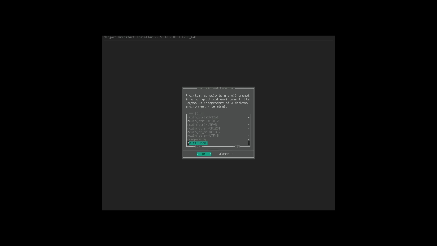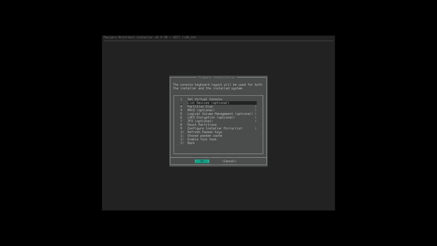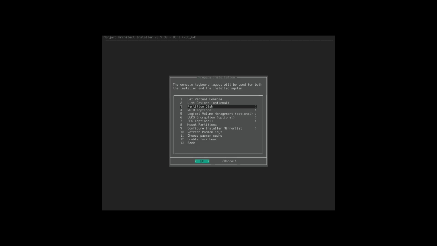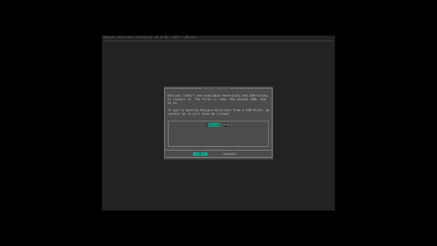So you can just go. If you type S, you can quickly get to S and select Slovene. For my example, you're going to use something else. For some of you, English will be fine. Now we have list devices. Here you can see all the devices. For me, it's VDA. For you it will probably be either NVMe or SDA or SDB or whatever. Then we have optional RAID. And before that, partition the disk. Select one. I have only one, but you're going to have more, especially if you're going to be installing from a USB stick.